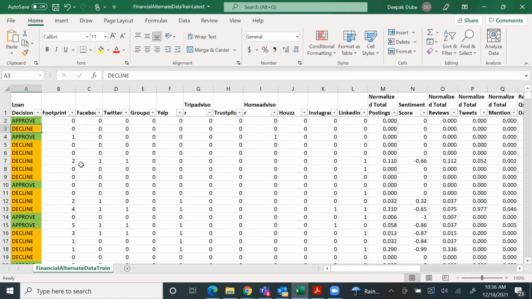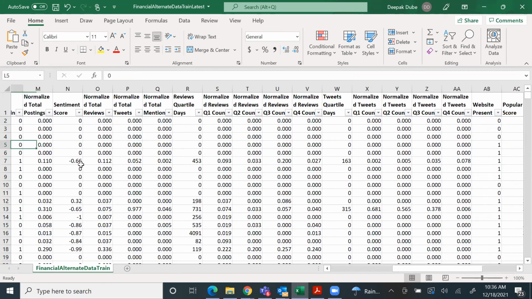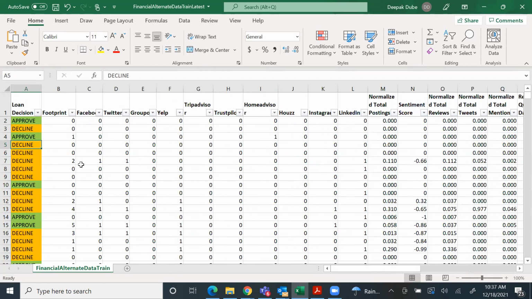Now the question is, you've got a bunch of underwriters who are saying, how can we use all this apparently powerful social media data and online presence to decline these loans and continue to approve those loans? All right. Well, is there a pattern? There are so many variables, right? And about 600 rows.